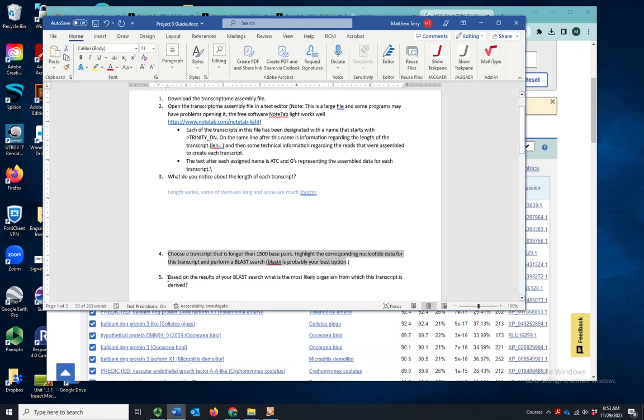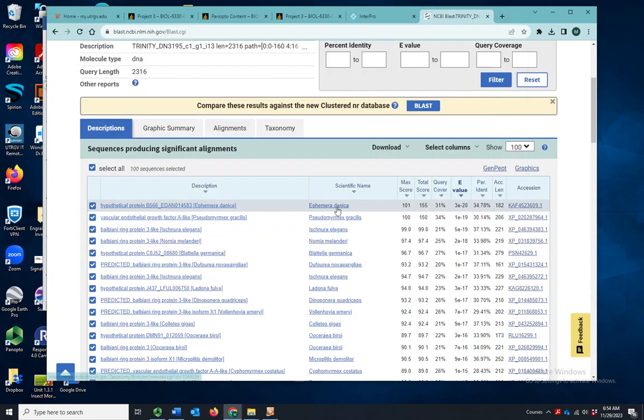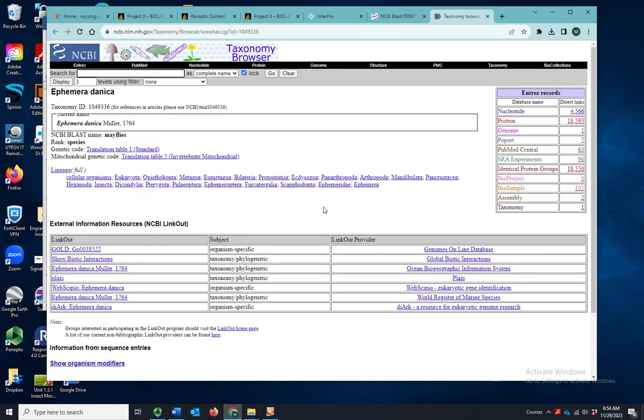So the next step, based on the results of our BLAST search: what's the most likely organism from which this transcript is derived? Notice that our matches here list the taxon, the species from which they came. If you don't recognize these, which is very likely, you can click on one of these and it will tell you what species it's from. So notice Ephemera danica, it gives you a lineage. If we scan through this, we see, oh, it's a metazoan, an animal, right? It's an arthropod. And then we have all the subcategories. If we go down a little bit farther, we get a list of them. And in fact, often it will give you the common name also. So this is a mayfly, which is the order Ephemeroptera, an insect.